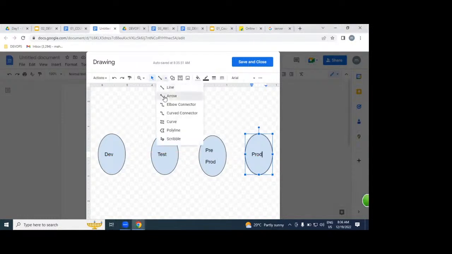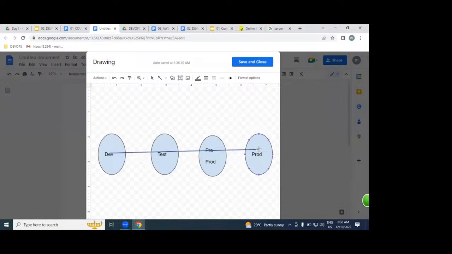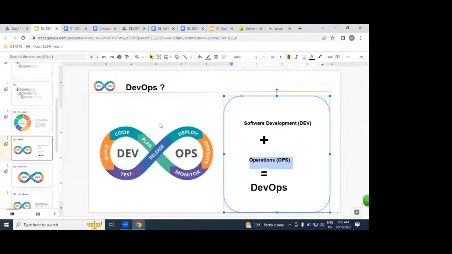As a DevOps engineer, our roles and responsibilities start from the dev environment and end with production. It's nothing but operations, guys. That is the point I want to discuss with you.